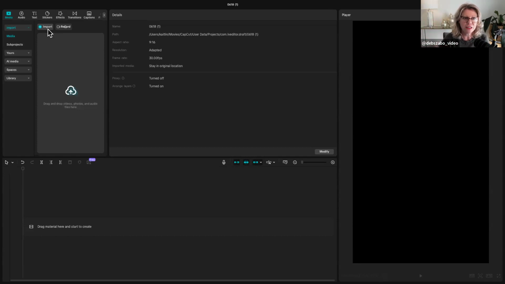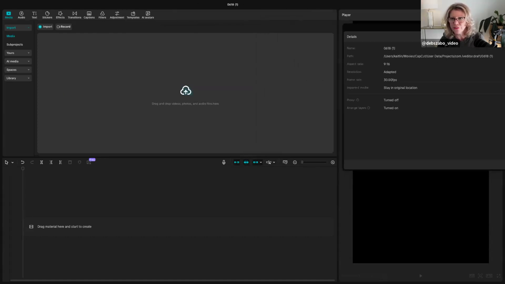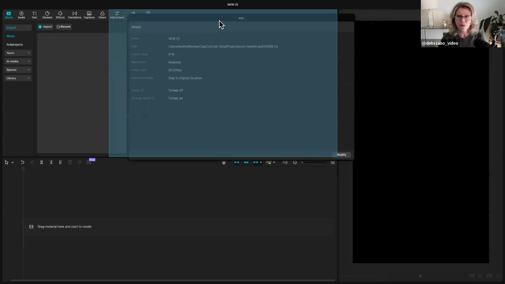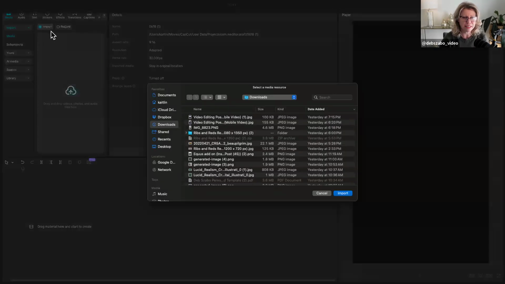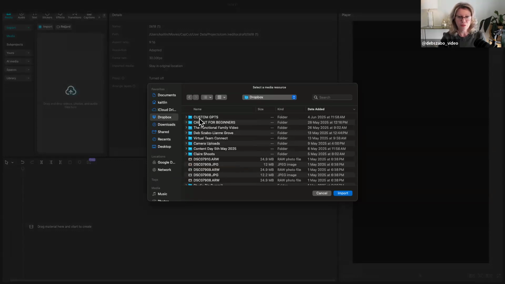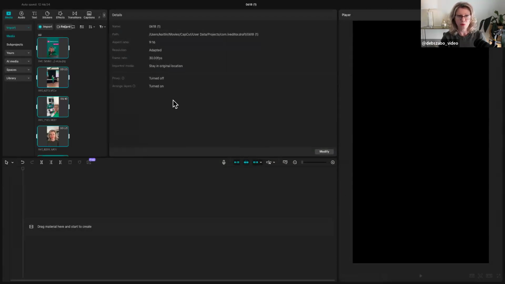So what we're going to do is import some videos. Now, when you import your videos, I'm just trying to drag this over so we can actually have a look at what we're going to do. This button here says click and import your video. Now I can go over to my folder and I can import my videos. You can import one by one, or you can just highlight all your videos and import them all into your library.